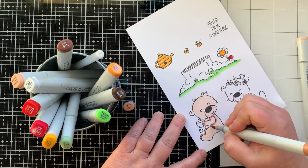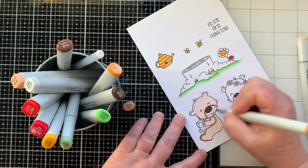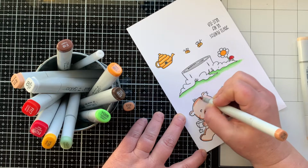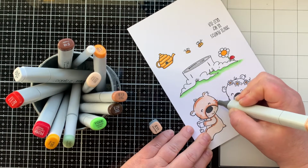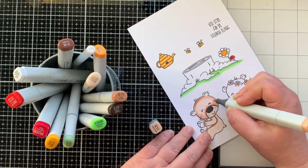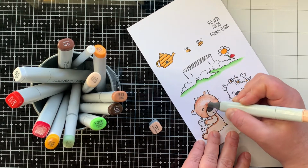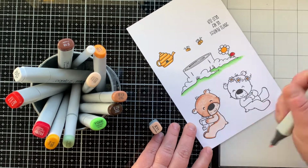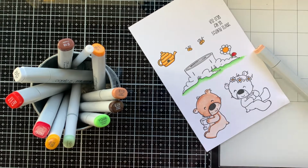I love it. So I wanted to color out my bears so they were just like a tan color, not too dark. So I started with E00, did some all over coloring, then I brought in my E13 marker for my darkest areas and put down some shadows. And then I'm blending that out with my E11 marker. So just a really soft tan color, and I thought they looked really cute like this.